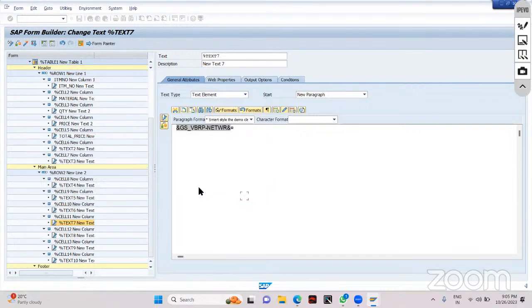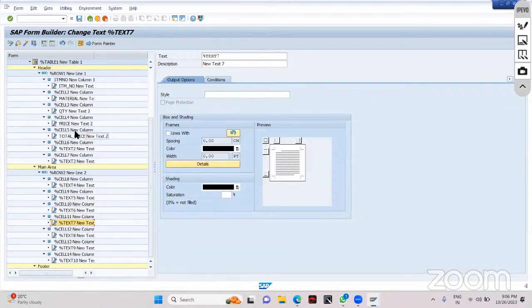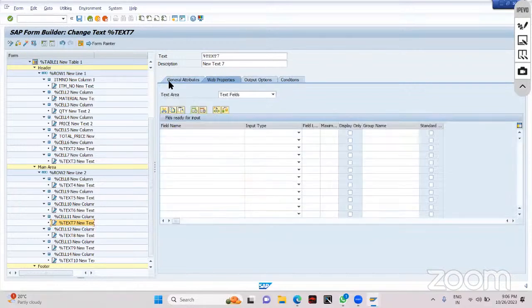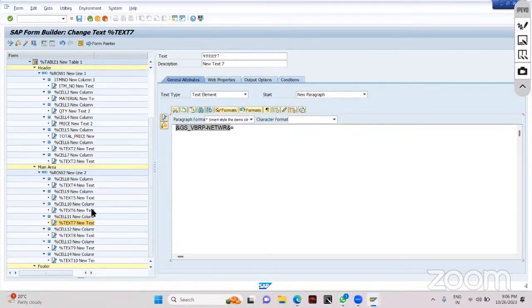Guys, if you want to do some calculation also, for that you can just right click, and in the flow logic you can write some logic over here to multiply unit price by quantity. That is also possible. We'll see that in an upcoming session. Now the next section, okay, price is fine, total price. We'll use that same field again here also. Net price is already there. Yeah, this one.